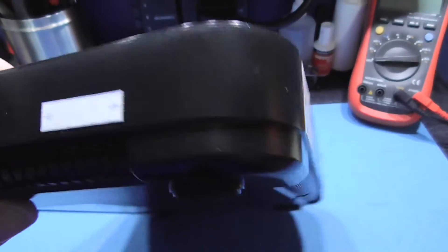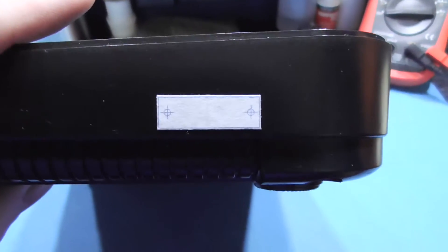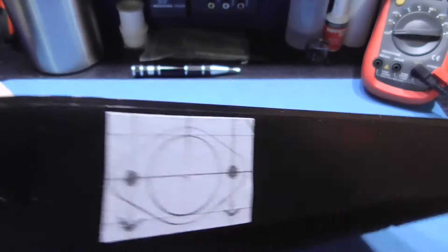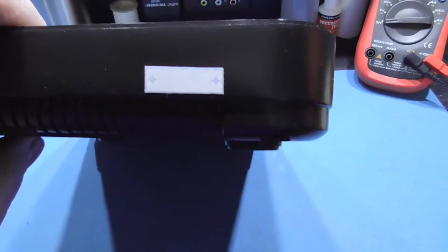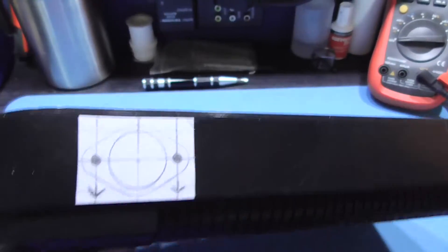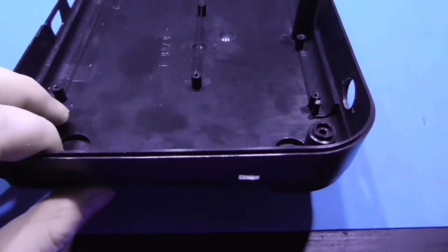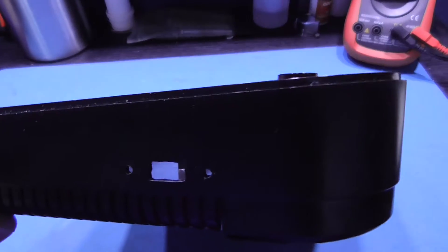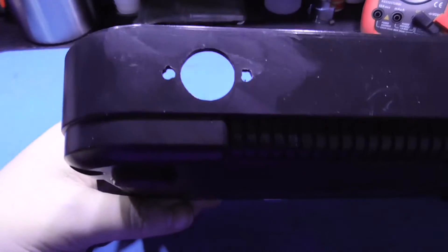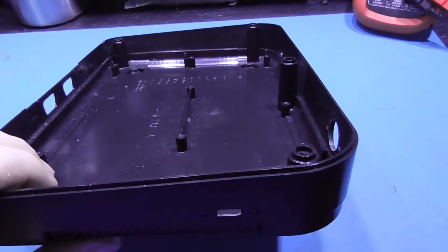What I need to do now is take care of the holes for the 50-60Hz switch and also the panel mount for the DIN connector. I've made up some scrap paper with the footprint of the switch and the panel mount DIN connector, and I'm going to drill those holes and then use my files to get them looking nice and neat. As you can see I have the hole for the 50-60Hz switch drilled. I'm going to take my file and clean it up. I've also drilled the hole for the DIN connector — same again, I'll take my file and clean that up, then get those two components fitted.